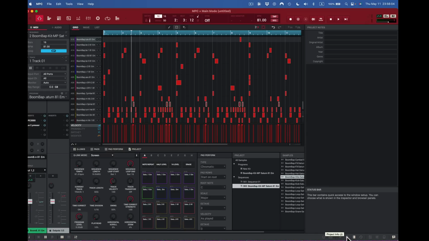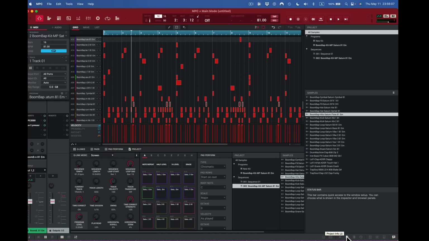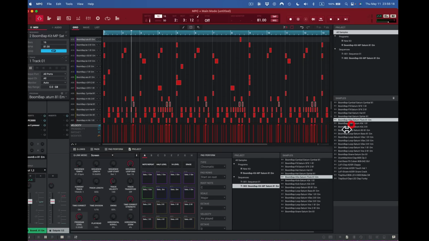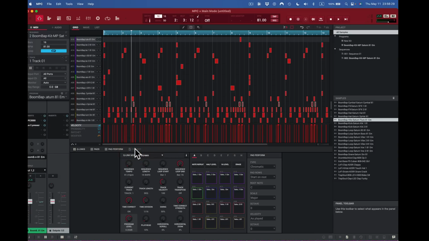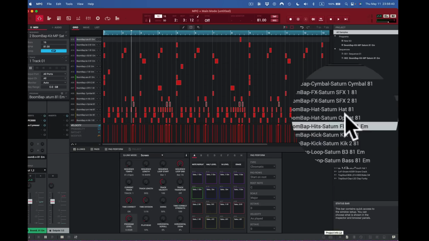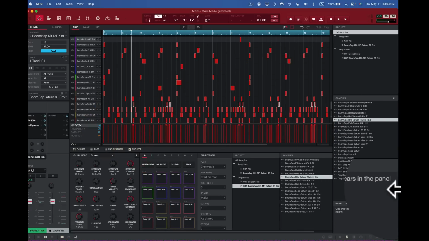Now next to that here we have the project info. For example, you'll see right here, we have project and samples, right? And that's right next to this window. I can drag this window in a little bit more too, and we'll see more of it right there. So now it appears here on our right-hand side as well, not just here in our view. So for example, project stuff, I can pull it out from there. We see a different view here, but we see it here in the project section of our right-hand browser. I can pull it back in again right here. But you get the idea, you can see it better from here.